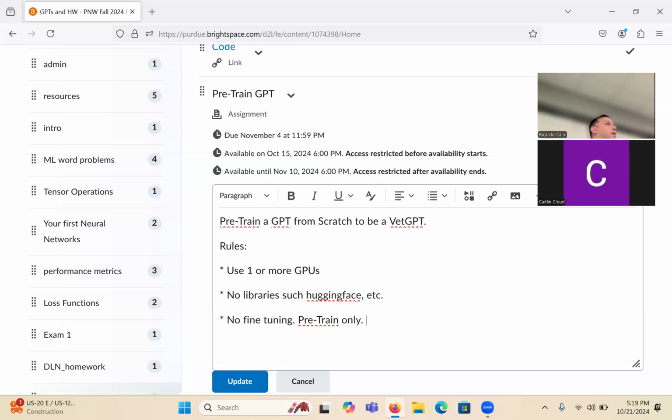Or you can't get the weights from Facebook or OpenAI or Llama or whatever. You have to start from random weights, train on your data, and then arrive at the set of weights that you get. As I said, I don't expect your models to be great, but be creative. That's what I can tell you. That's the whole point, to explore that realm of pre-training here.